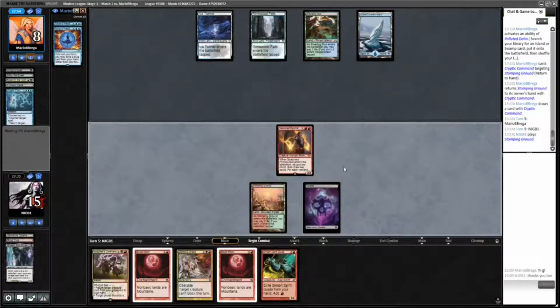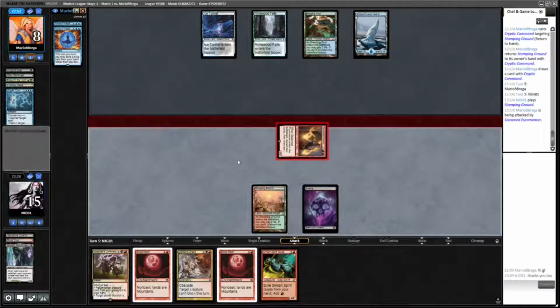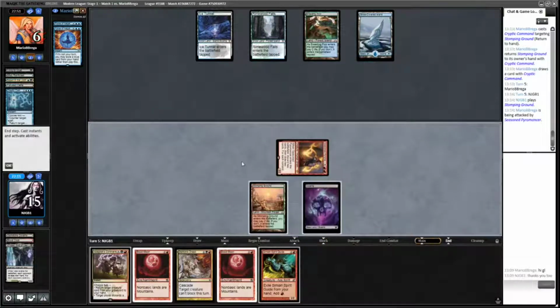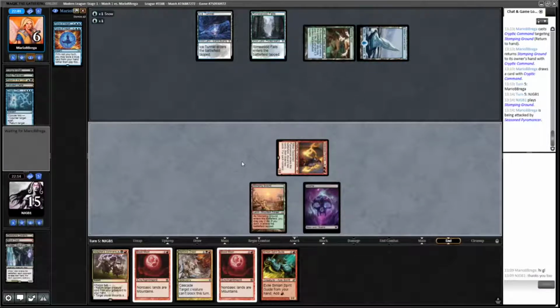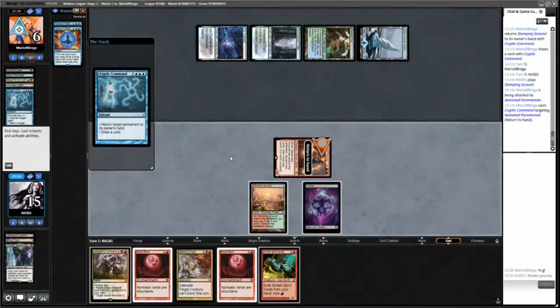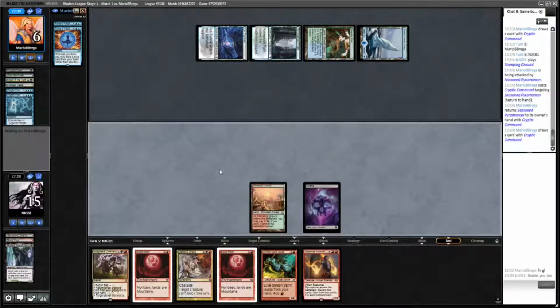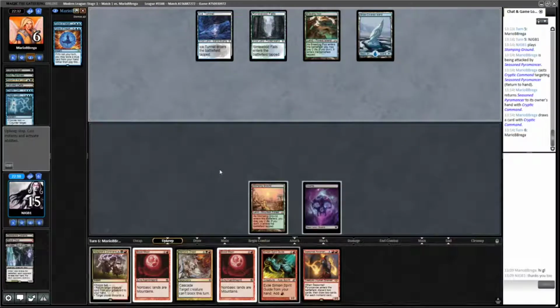My opponent's at 8 life, which is, yeah, not bad. What are they casting now? So this looks like another Cryptic, returning Young Pyromancer. Okay, so in that case we're going to want to hold on to Spirit Guide.